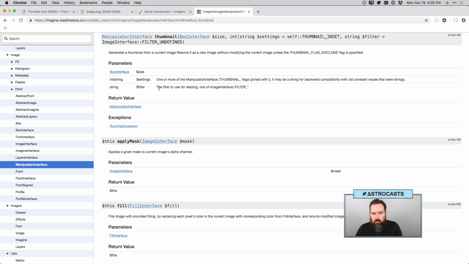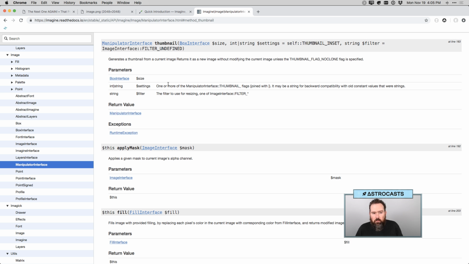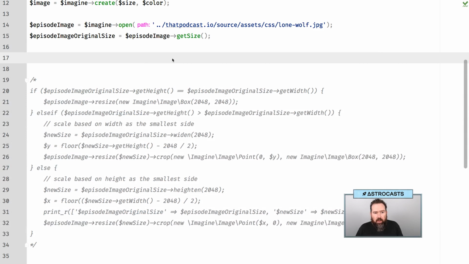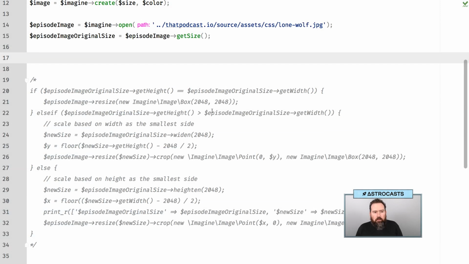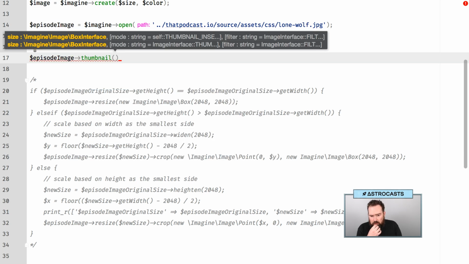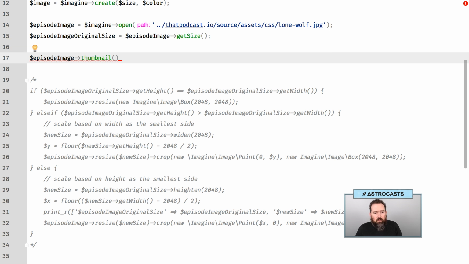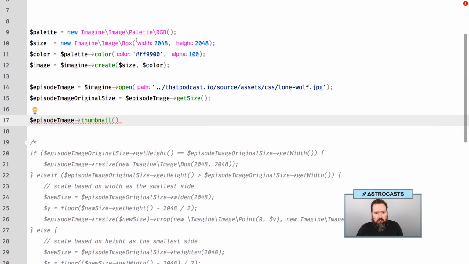All right, so if I have filter undefined, episode image, thumbnail, I should be able to do probably the same thing that we did here.